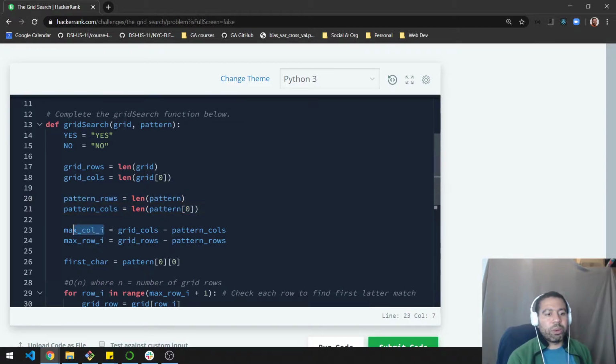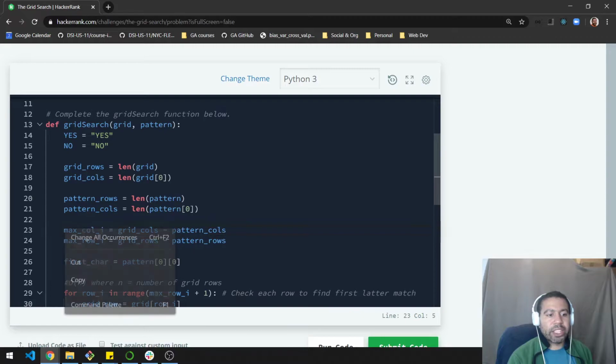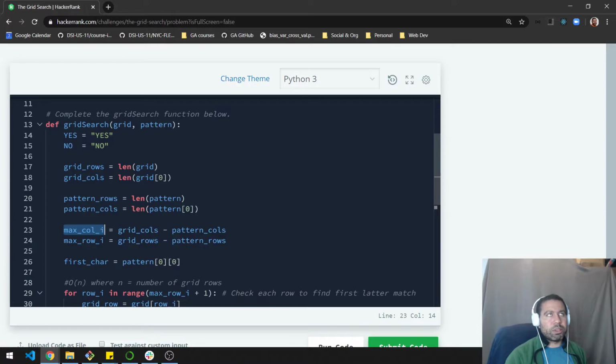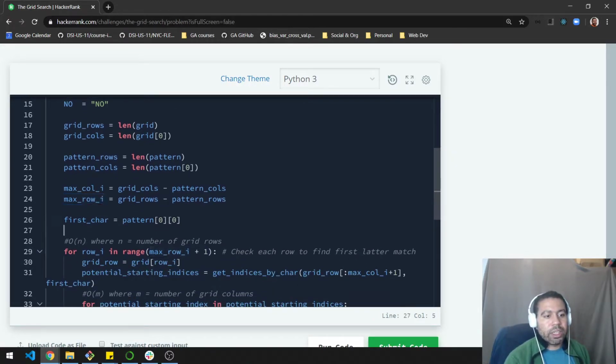And the thing I mentioned before is I can limit my search area because I don't need to check the tail end of the grid, depending on the size of the pattern. So I'll just take the grid columns minus the pattern columns, and this gives me the maximum index for the max column index in the grid. And I do the same thing for the row. Here I'm establishing the first character in the pattern to look for. I like to segment it out as the first pattern. So in the example before, that was the 8. So I'm looking for 8. As I scan, that's the first thing I need to be looking for.